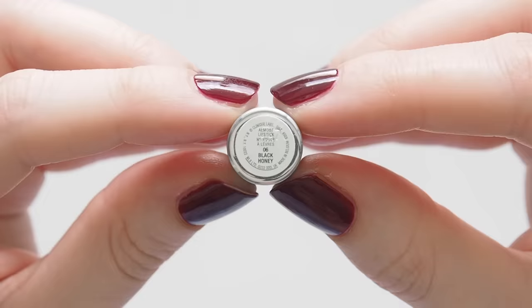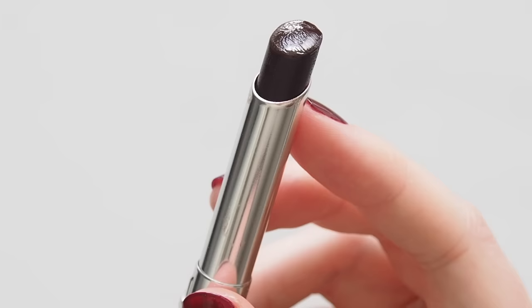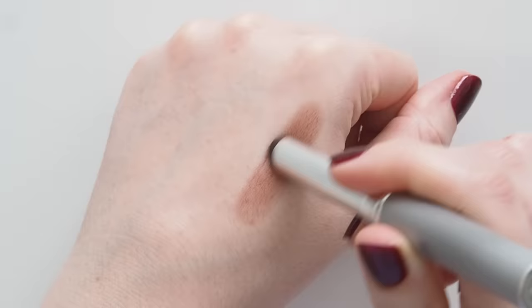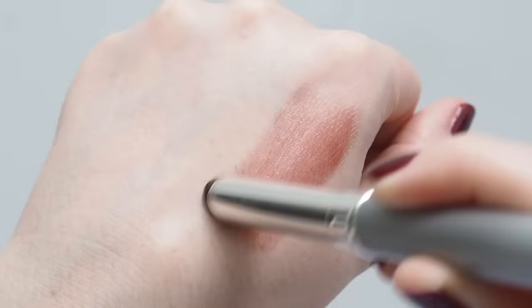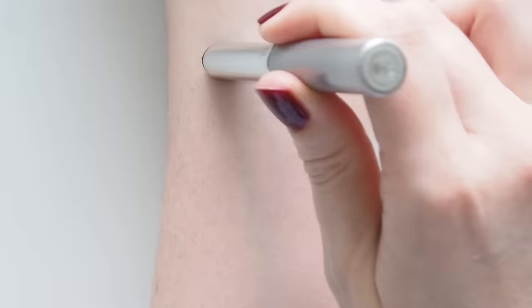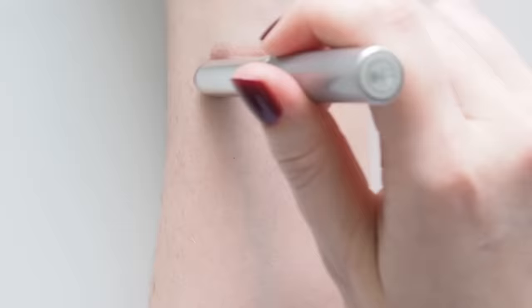What looks like a dramatically dark, almost black colour in the bullet goes on as a sheer buildable deep berry — a real raisin, a bit blackberry, pretty plummy. The shade transforms not because it's a colour-changing balm like Dior Lip Glow, but because sheer shades always look slightly different due to your natural lip colour coming through. Black Honey just deepens your lips and enhances what you already have. The balmy bullet feels so lightweight and smooth, with a thin texture much lighter than a lipstick but not slippy like a gloss, with nice natural shine. It's buildable but you can't really overdo it. No mirror needed.